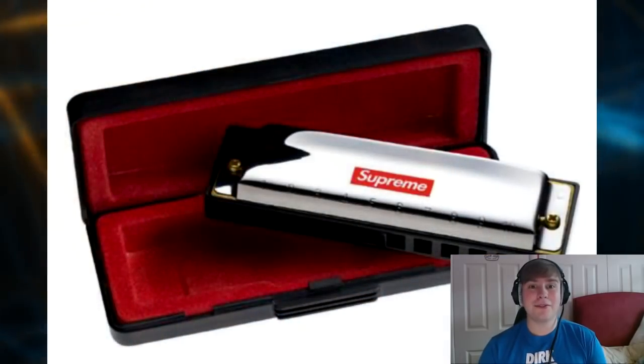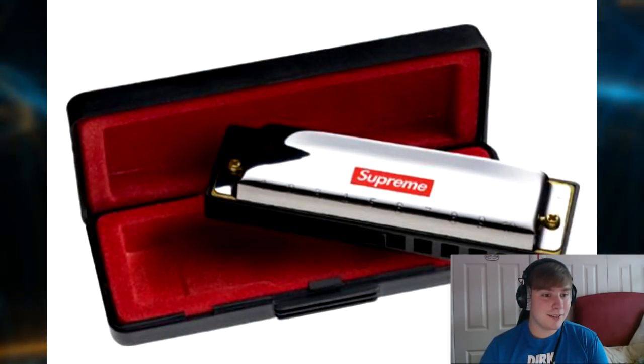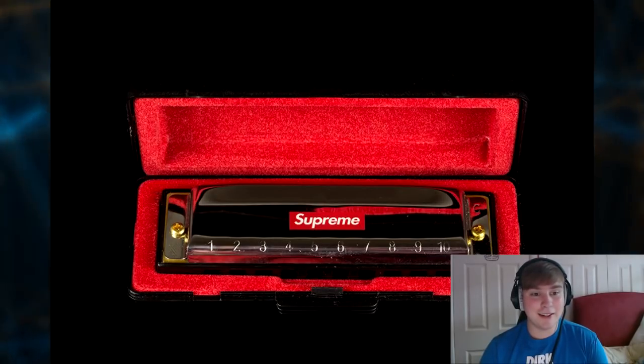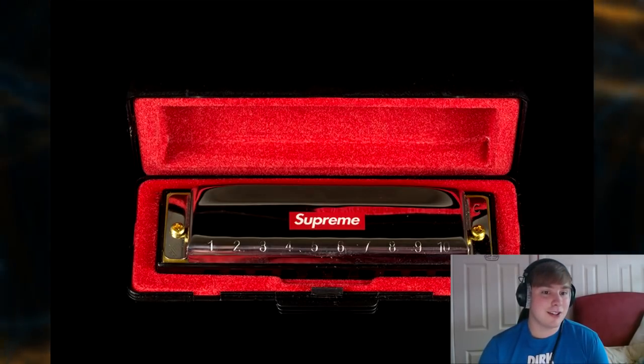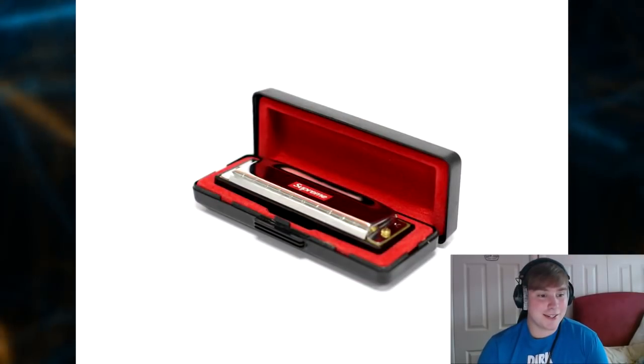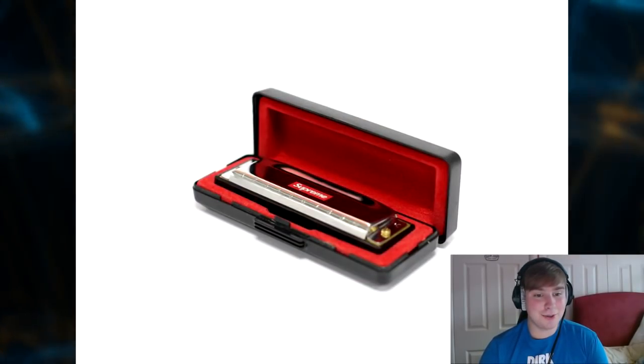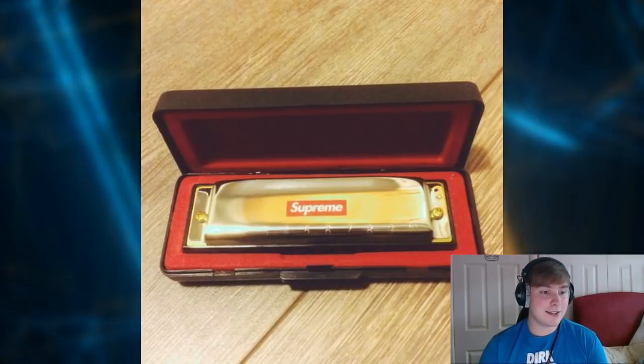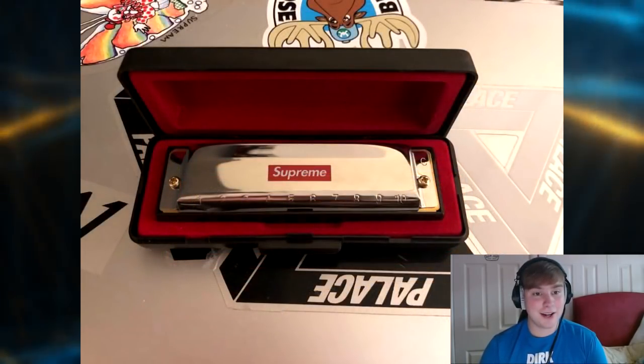Okay, next up, we have the Supreme Harmonica. Really, really dope item, I think. In my opinion, it's just a dope item, a harmonica. I find that to be such a cool item, to be honest. It came out in SS12, and yeah, there's not really much else I can say for it.